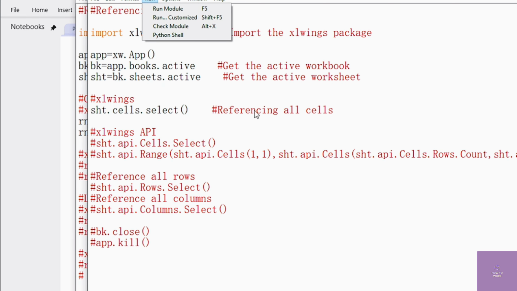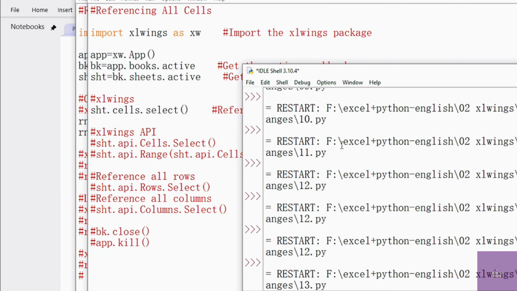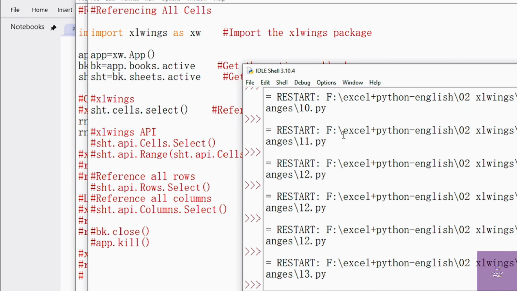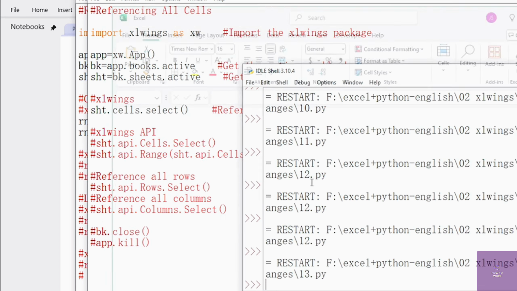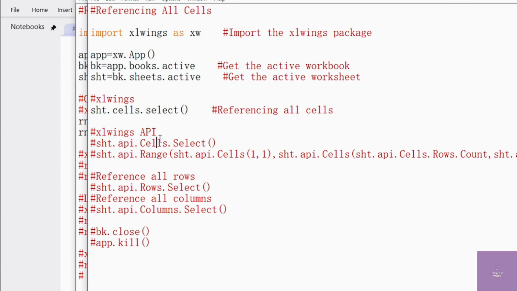Okay, run. So all the cells are selected. Please test the other methods by yourself. Okay.